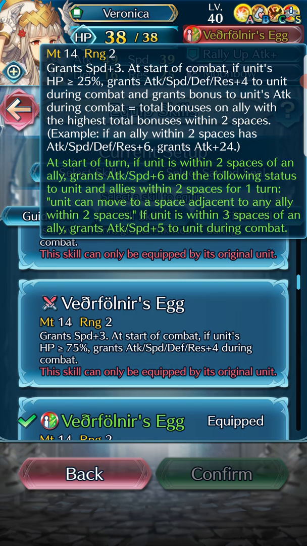I still would have preferred if she got like +5, a little upgrade to her +4, but that's all she got. However, she now does: during combat, grants bonus to unit's attack equal to total bonuses on ally with the highest total bonuses within 2 spaces. Example, if an ally within 2 spaces has all stats +6, grants 24 attack. So this is that borrowed blade tome that, what's her name? Ashera has. So she just gets stats from whoever her closest ally is that has the most stats. This means that it's a blade tome that can go through lull skills because it's not based off her stats, it's based off her ally's stats, so it's really good.